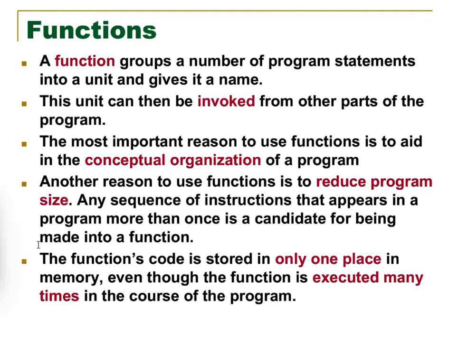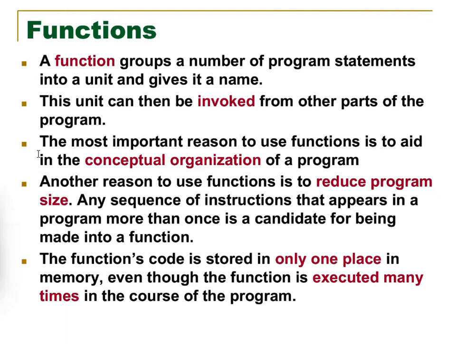Functions. Think of a function in programming like a mini program inside your main program. You give this mini program a name. A function groups a number of program statements into a unit and gives it a name. This just means you take a bunch of instructions, or program statements, that do a specific task and bundle them together under a single name. Imagine labeling a set of instructions like calculate average.